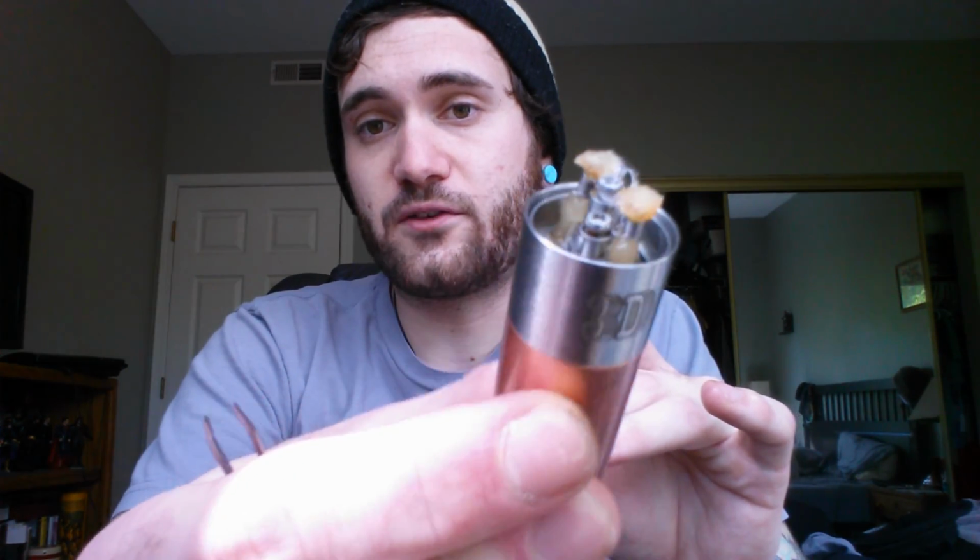Does it actually work? It works okay, I should say. It's not that it doesn't work, but as I've seen from other reviewers, it leaves quite a bit of juice out there, so I just said screw it, I'm just going to drip onto it. I don't mind taking that one little extra step, but just know that it is designed in a way that you could be a dripper on the go without having to worry about filling it up. And I mean, 2 milliliters of juice is a pretty good amount. That would last me for at least a couple hours. So yeah, I just went ahead and dripped directly on the wicks there.